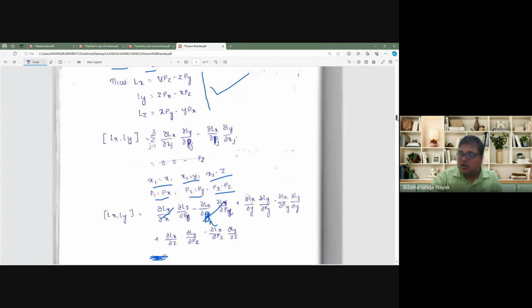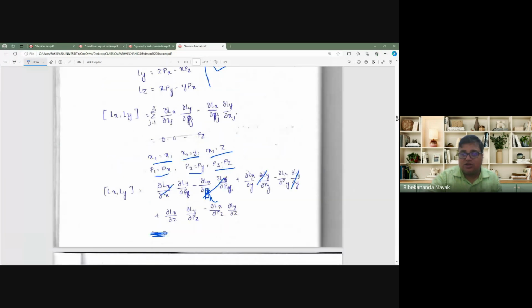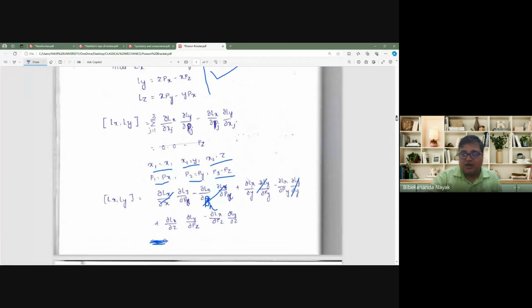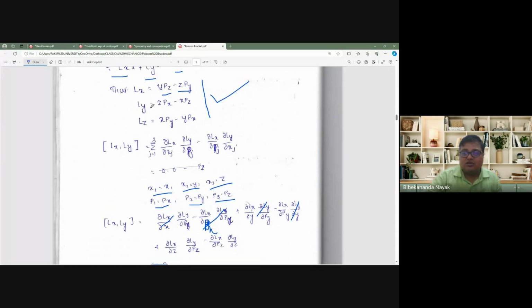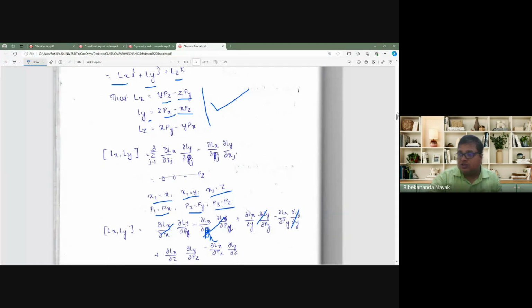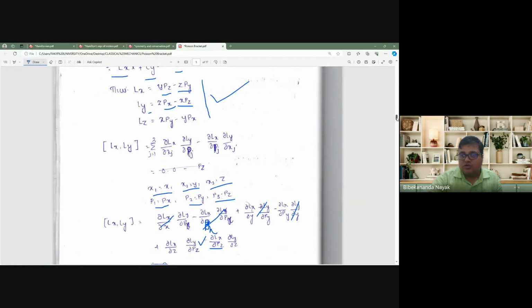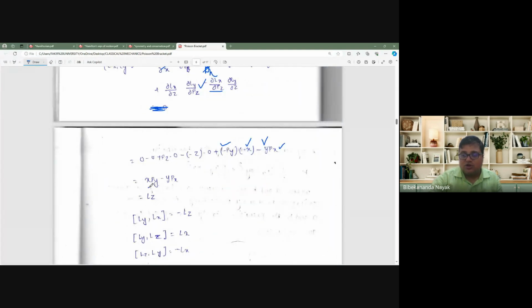So this term is also 0. Lz does not contain, Lz does not only Lx. So for the z component, Lx contains y pz, z py, and Ly also contains x pz. So with respect to z, we have some value, z px, x pz. Only the z component exists: del Lx by del z, del Ly by del pz, and del Lx by del pz. So del Lx by del z is equal to minus py, del Ly by pz is minus x, here del Lx by del pz is minus y, del Ly by del z is px. So we got this value, and we found this will be x py minus y px, which is equal to Lz.